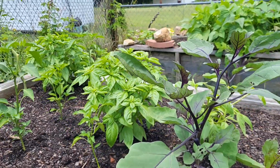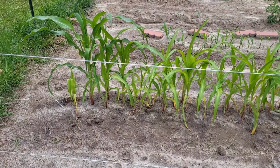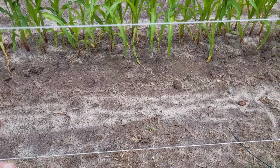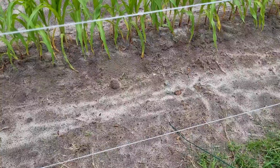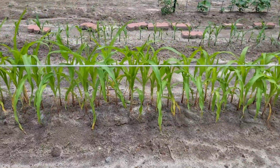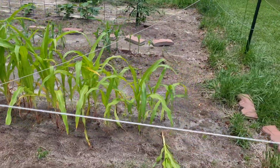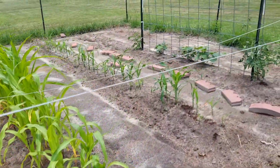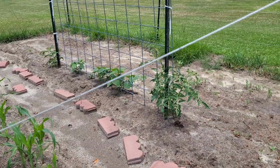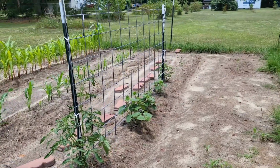So I'm excited. Let's go out to the ground garden and the orchard. The corn is doing fabulous. I think I want to come in here and probably hoe up some more dirt into that mound. And I see some suckers that I need to pull off the bases. We just fertilized this with worm castings from my worms. And the second row we planted later on, that's doing very well, as is this tomato. And that looks like it might be a Jet Star tomato again. I see one tomato on there so far.